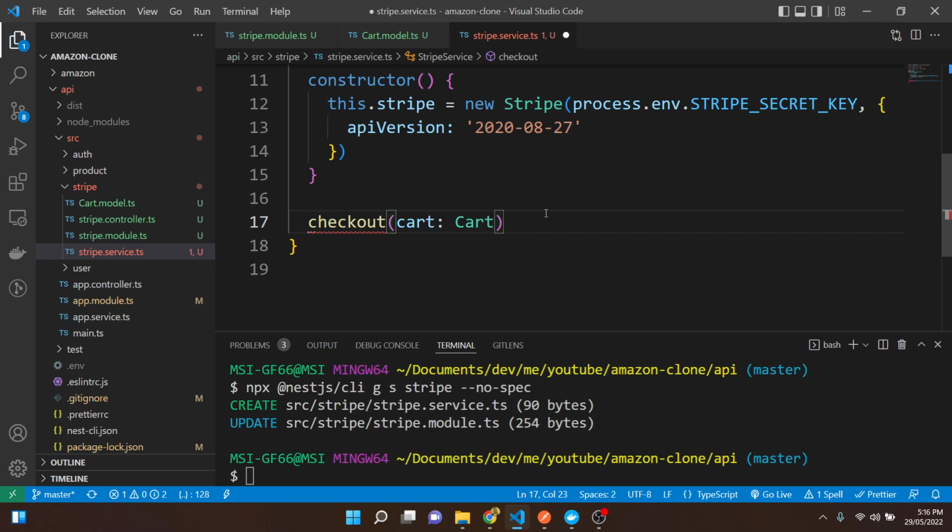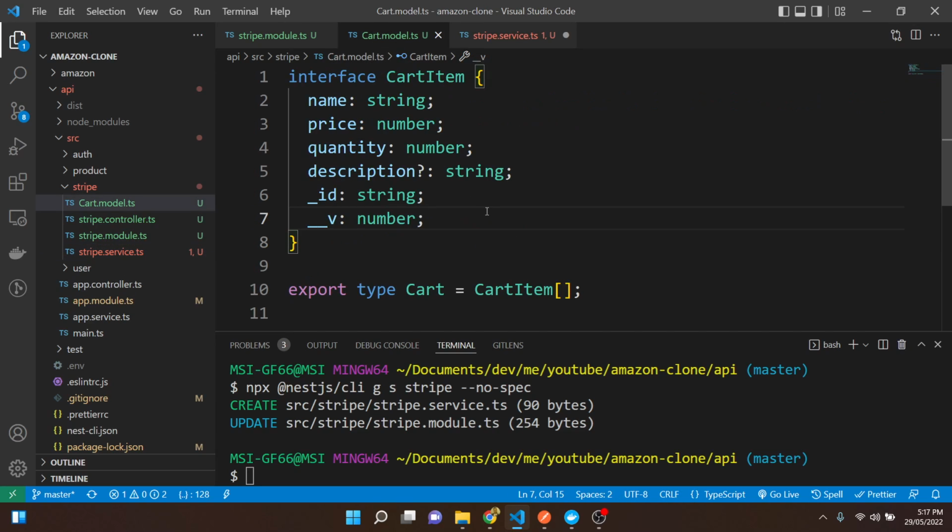And we can just say, well, we'll get the total price. So what we're imagining is we have an array of these. So some cart items might have more than one quantity associated with them.